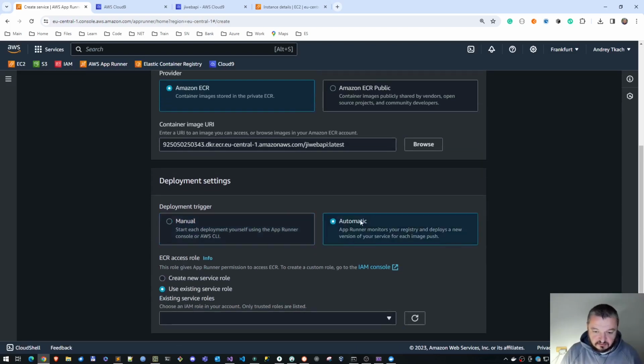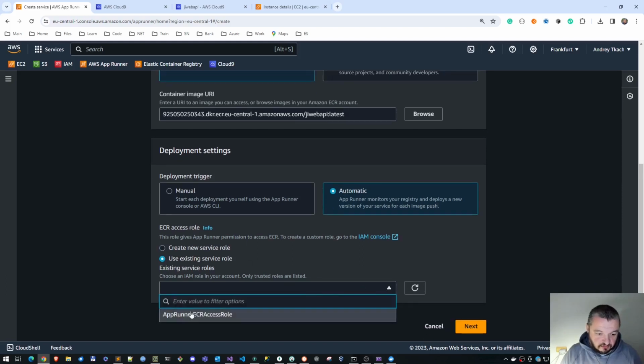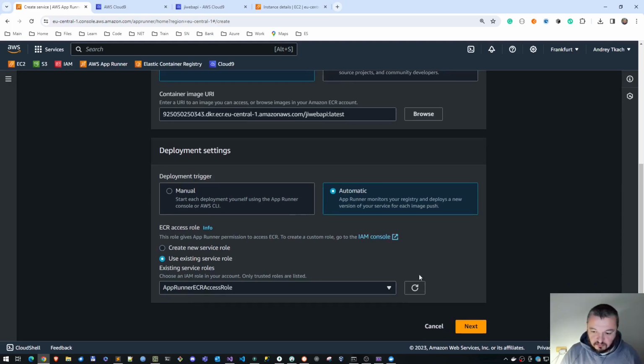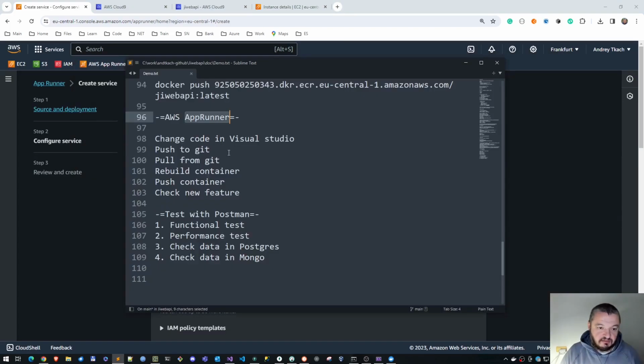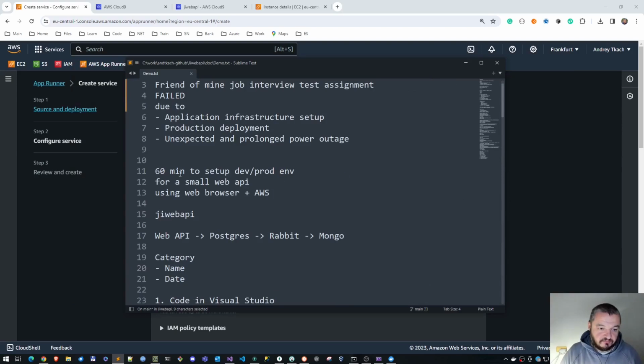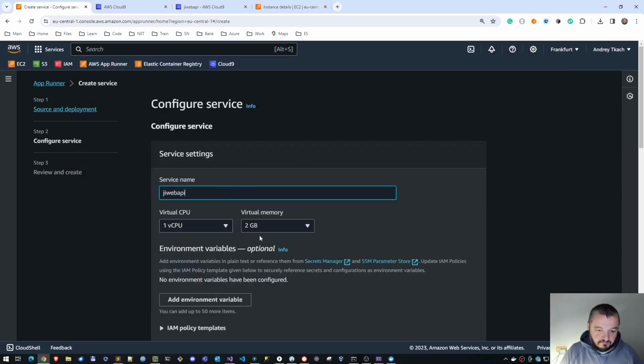We can set it to automatic deployment. Service role, let's choose our role, go next. Service name, the same as our project, like that. Let's give it a little bit more memory.